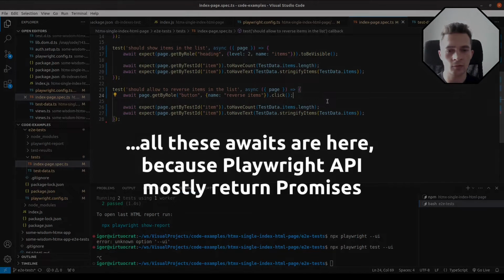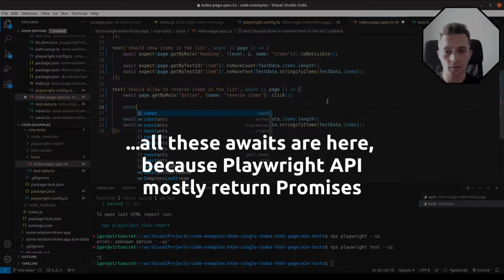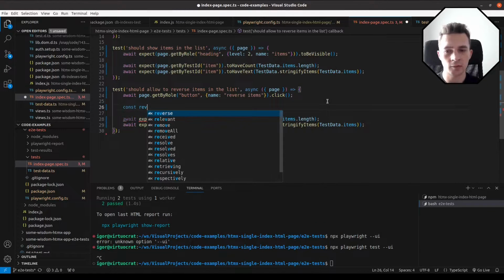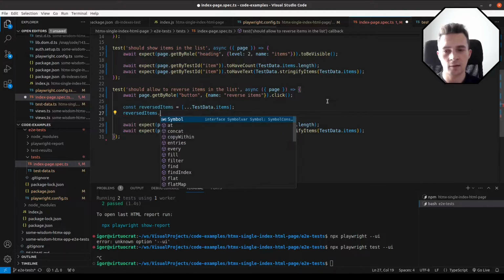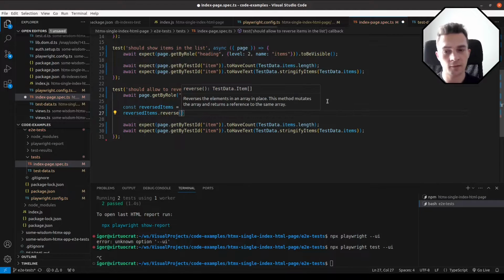So what we can do is let's create a variable reversed items. Let's copy the test items, not to mutate them. Reversed items, let's reverse them.